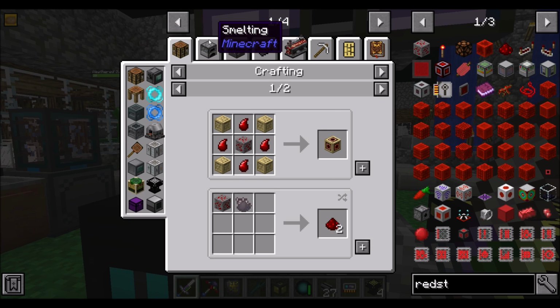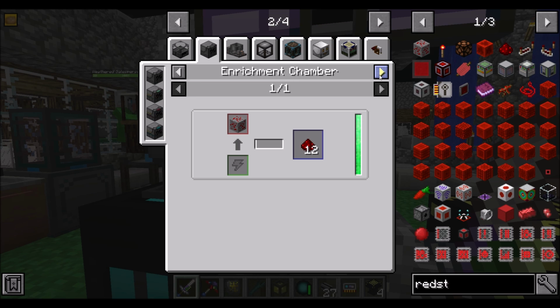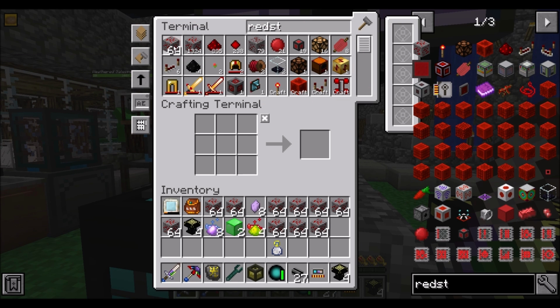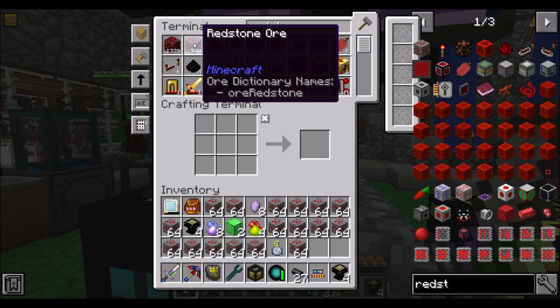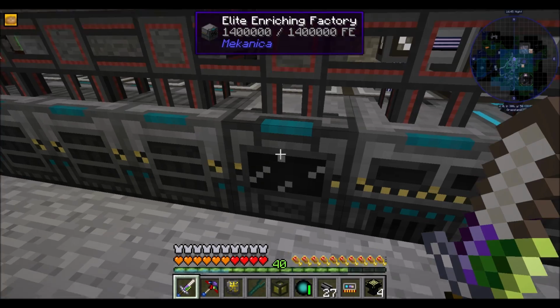So what is a good processor for you? Can I just throw you in an enrichment chamber? 12? Wow, that ain't bad. And nether redstone ore, remember, gets you even more, so that's fun. So, enrichment chamber, elite enrichment chamber.